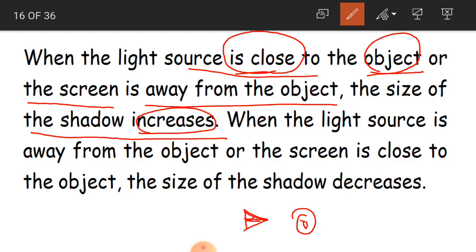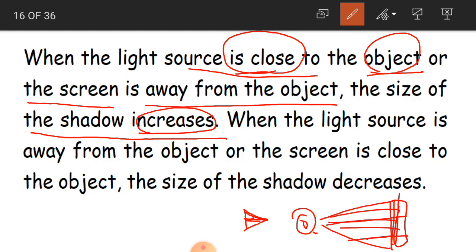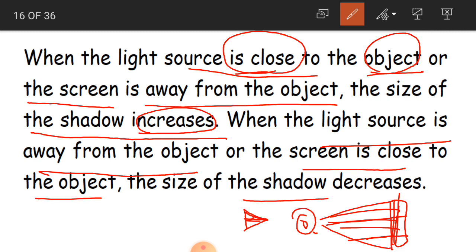If it is close to the object, and the screen is far away from the object, then the shadow size is going to increase. And oppositely, when the light source is away from the object or the screen is close to the object, the size of the shadow decreases.